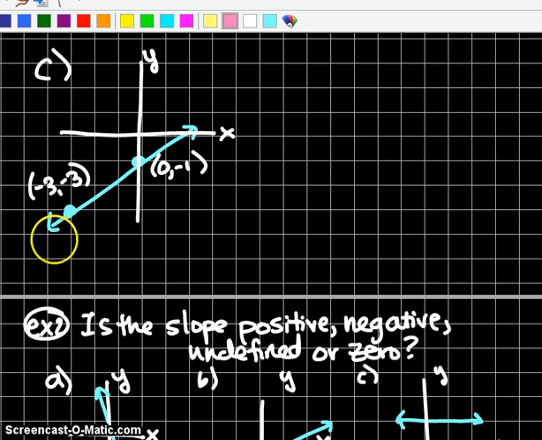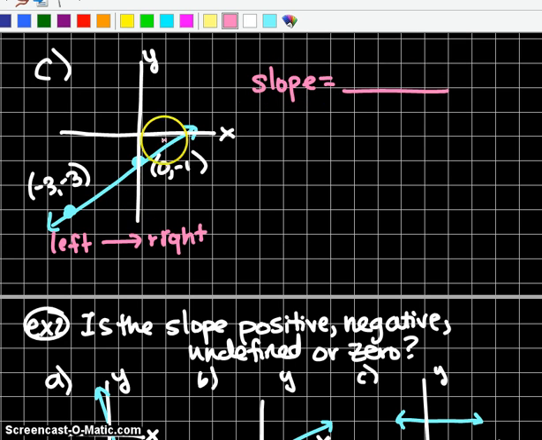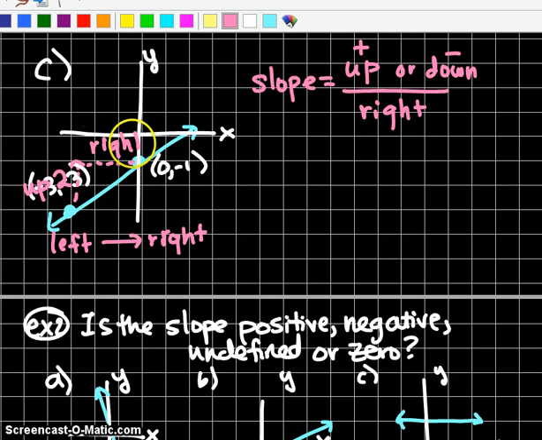When I read a graph, I always read my graph from left to right, and I try to figure out from left to right, is my graph increasing or is it decreasing? The way I like to think about it is like this. I always think from left to right. So the bottom number always tells me how far right I'm going, but if it's going up and to the right, it's going to be a positive slope. If it's down and to the right, it's going to be a negative slope. This picture is up and to the right, so I know it's going to be positive, and so specifically it's going up 2 units and right 3 units. So up 2, right 3, slope is 2/3.